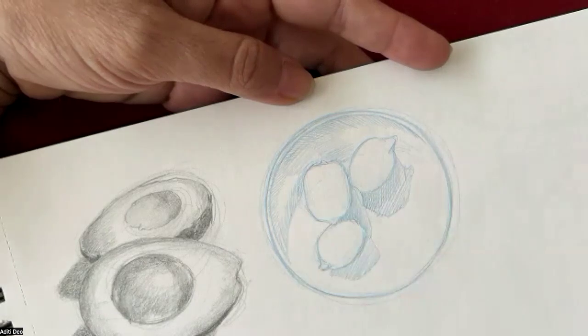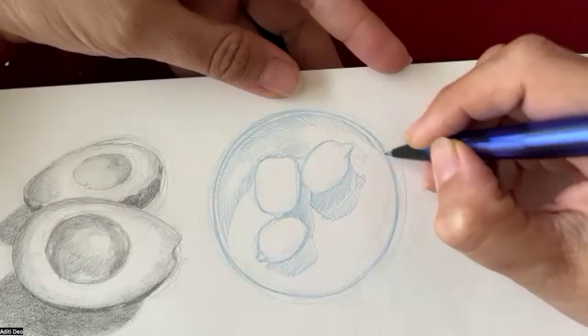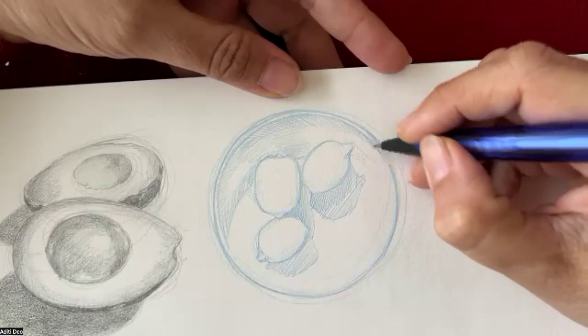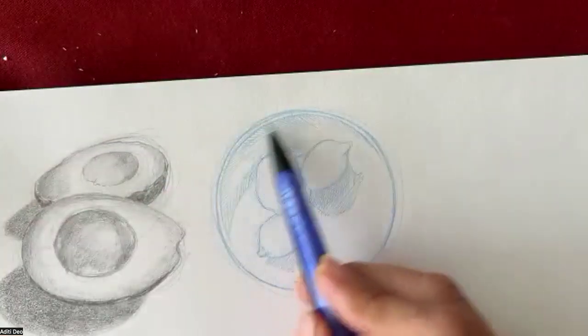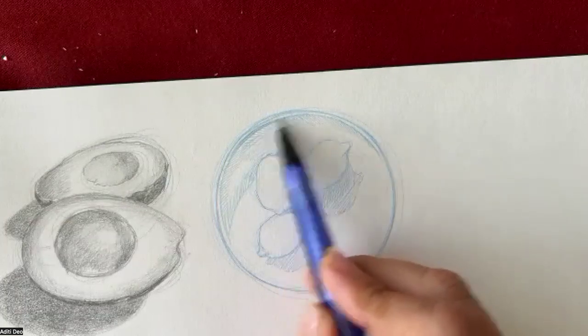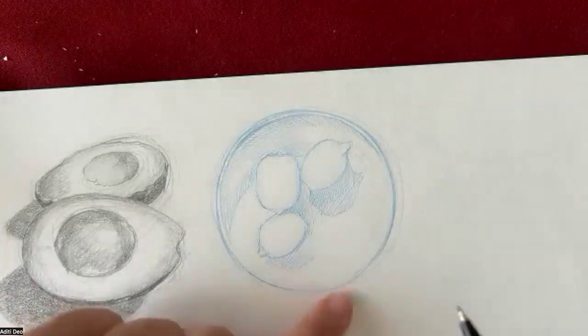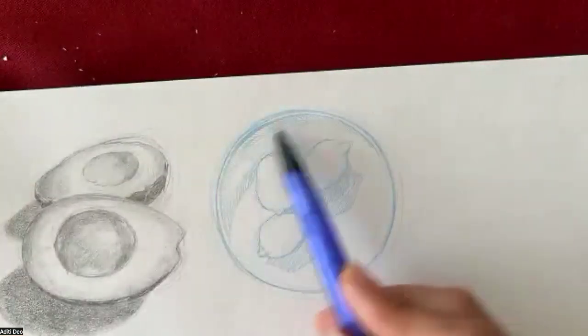This is the edge you've drawn right round for the plate, or only suggested part of it? No, only on this side. Only on the shadow side. That's the only place I see it because on the other side, there is no shadow to demarcate the top, the flat lip on top.